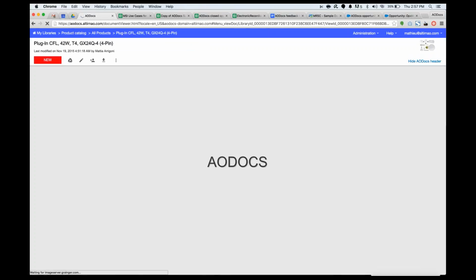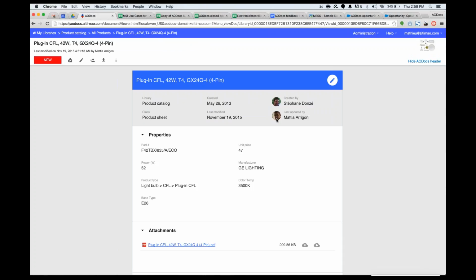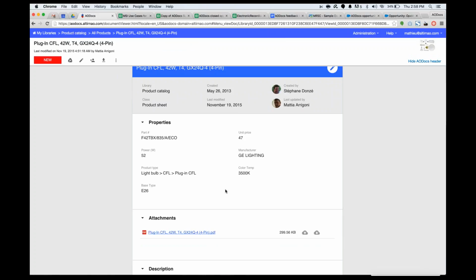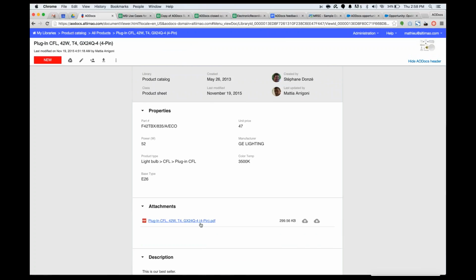And in this document, you will see that we have on the top the standard metadata, which is the creation date, last update date, document creator. So you see that that's the first piece here. And then you can see the picture of those people here. And then you have the custom properties that we had on these documents. So the part number, power, product type, and so on, that you can personalize, as I was saying. And then you have the attached file. So in this case, we just have one attached file, which is a PDF. So I can click and display this PDF if I want to.